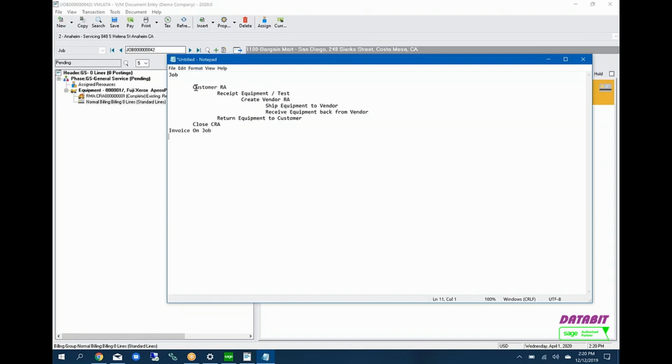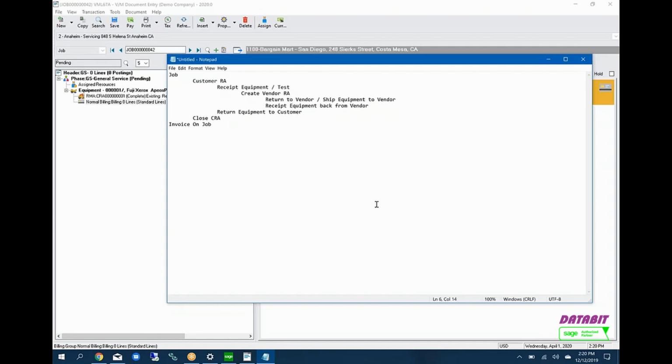Yes. Where you have ship equipment to vendor in service manager terminology, that's return it to the vendor? Correct. So ship is marked as a return. Okay. Obviously, you're sending it to your vendor. But in our terminology, there's the return button and a receipt button, and then in here, there's a receipt and a return button. They're just in opposite workflows, if that makes sense. Yeah, it's going the other way.